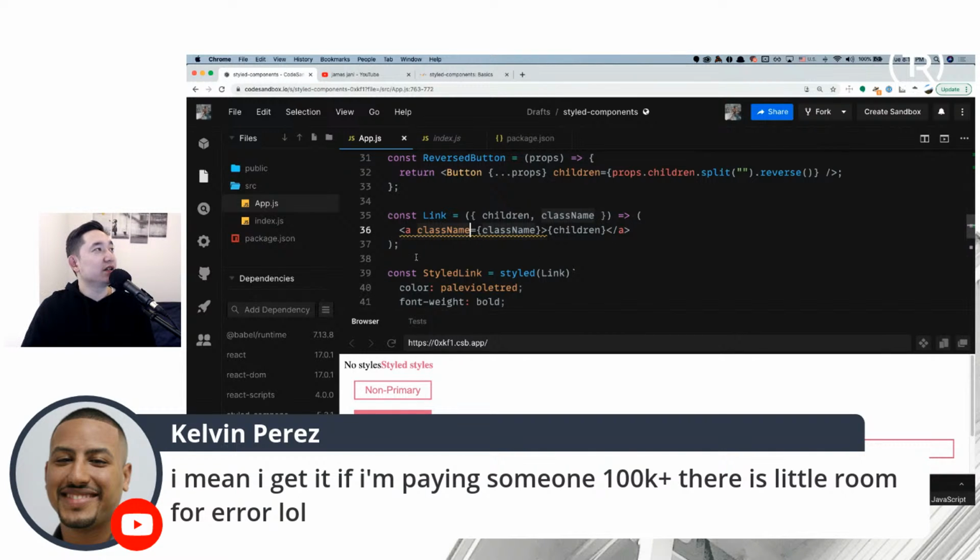I do agree, but I wish there was just a little bit more room for error at times, because it is really hard to get a job. A lot of people are trying to hire software engineers, but when that interview process does come, it's like, oh well, you didn't solve this one problem.